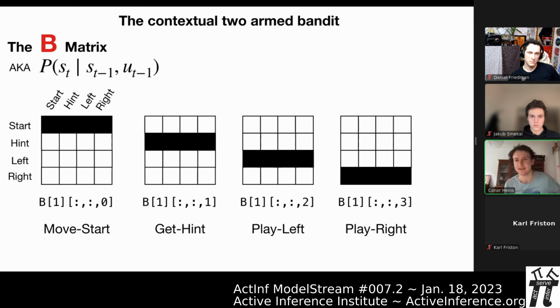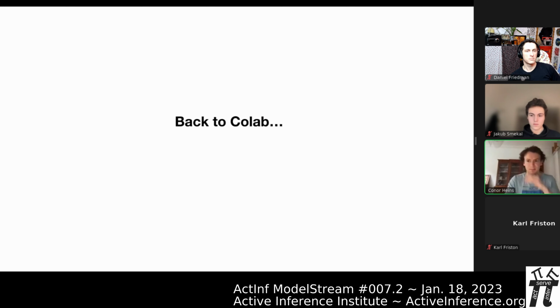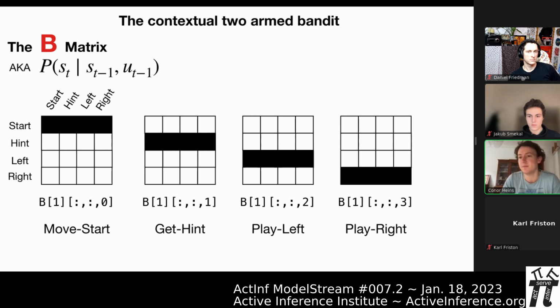That will manifest as these dark bands in your B matrix, or bands of 100% probability. So this is another way of saying that the transition graph is fully connected, that you can get anywhere from anywhere. But that's also not set. Like we could have made it such that once they leave the start state, they can't return there. So that would correspond to having the absence of one of these, like basically the start state is a source, but it can't also be a sink, or there's no arrows going to it. So that would affect the structure of this.